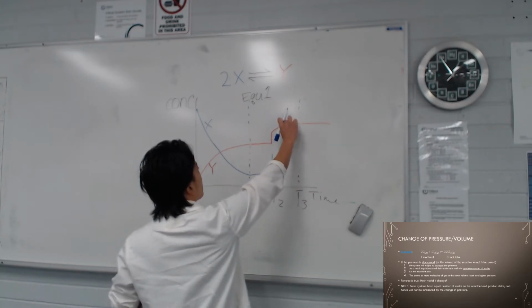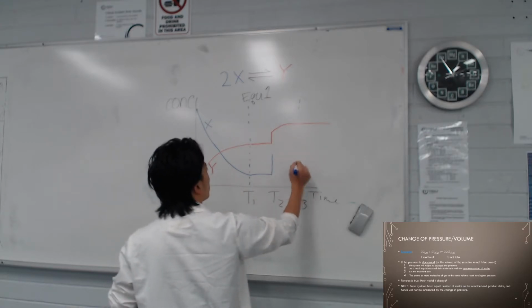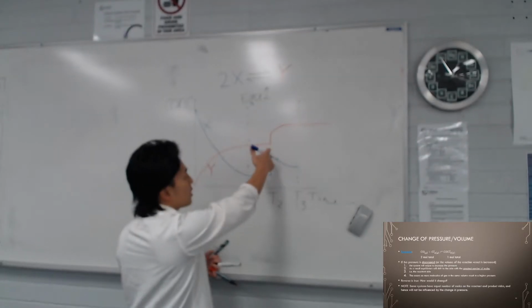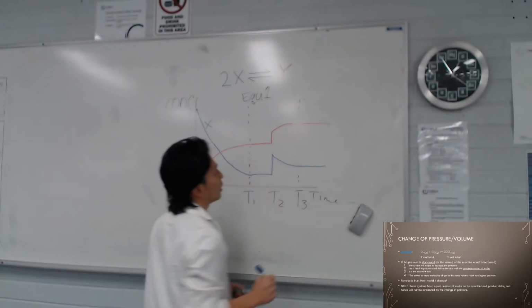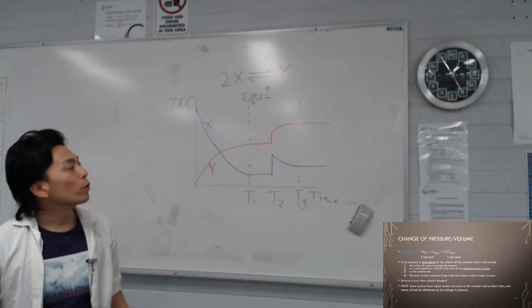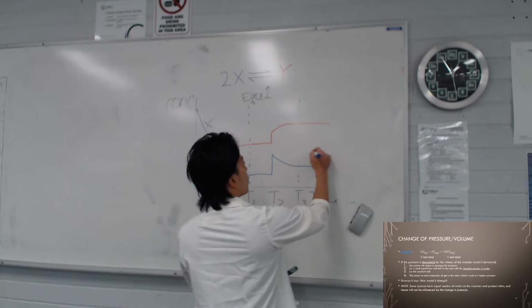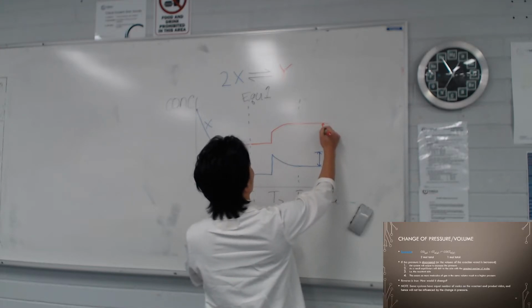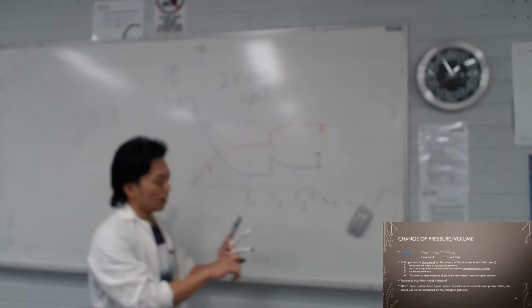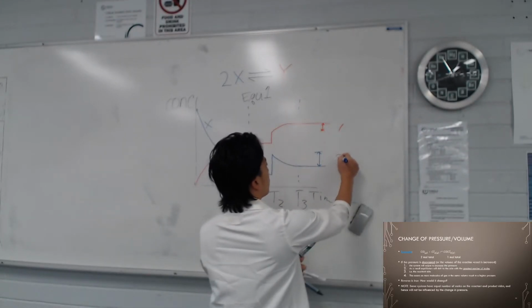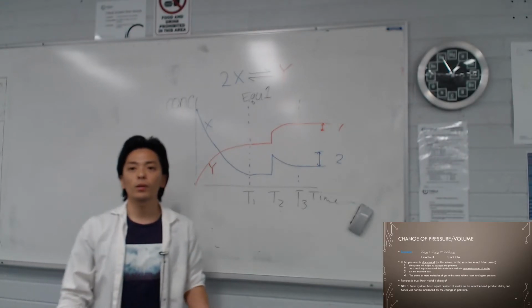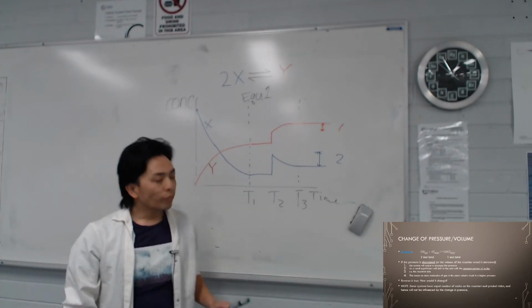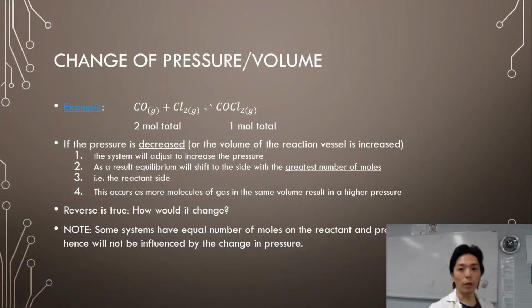How much? If this was a change of 1, I would like to move it by maybe around to here. Start with a steeper slope because the reaction is much faster here, and then slows down to a totally flat line. So the new equilibrium is established. Again, I made sure that the distance from here to here and the distance from here to here, because that's where we started, is about a 1:2 ratio. Sorry about the focus, I forgot to turn it off. So yeah, a 1:2 ratio is what we are using. Okay, so that's for the pressure change that you applied.